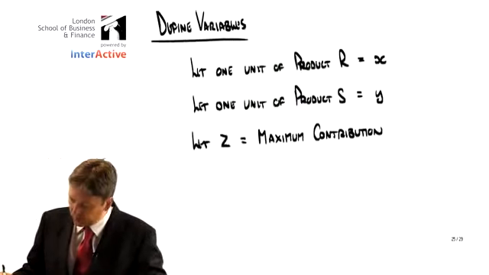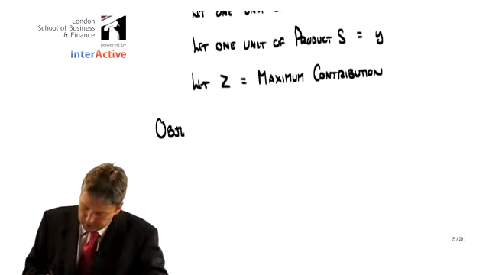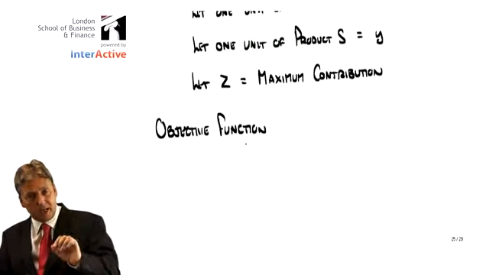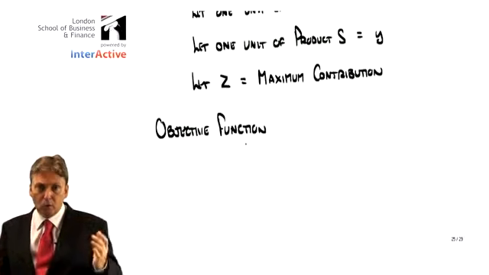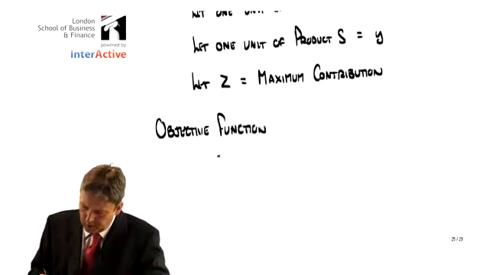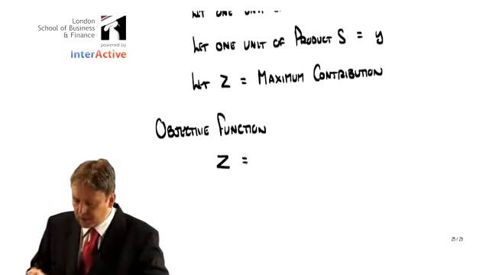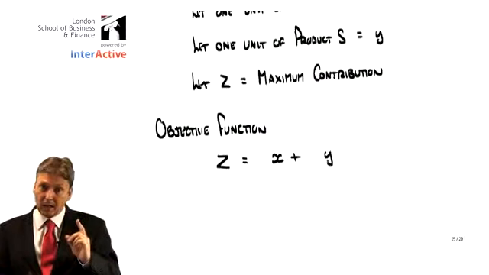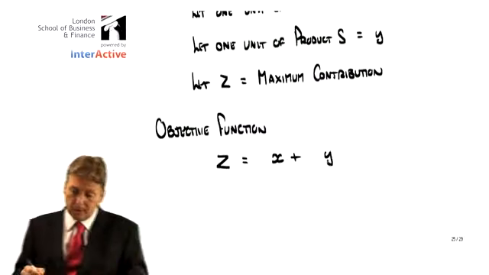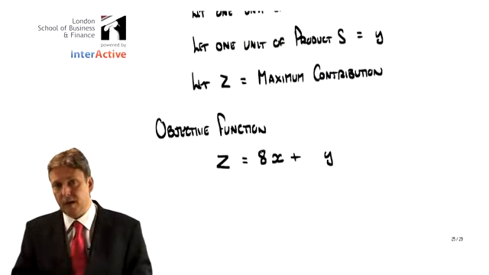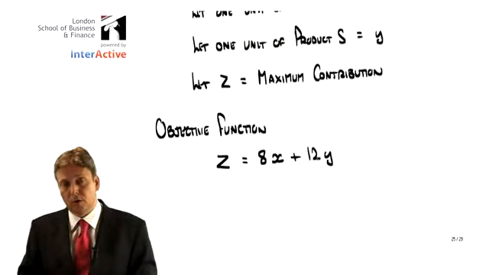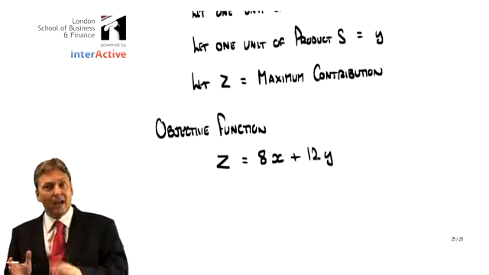So we've defined the variables first of all. Now we can look at the objective function. Well, what is our objective? I think we already know. The objective here is to maximise contribution. And all we're saying is this is what the relationship will be. The maximum contribution is Z, and that is going to be a mix of X and Y. How much does one unit of X earn in contribution terms? If you remember, we earned £8 for every unit of X. And how much contribution for every unit of Y? I think it was £12. So, we have a relationship of X to Y and our overall aim.